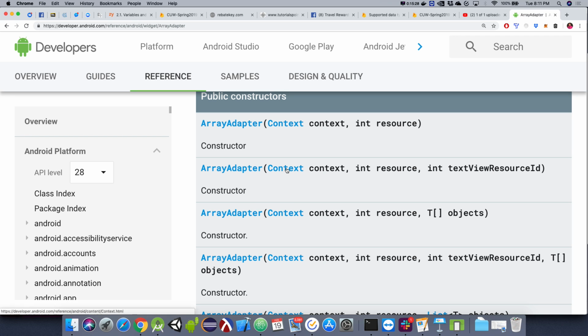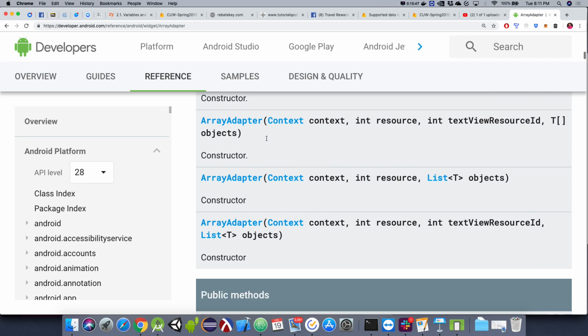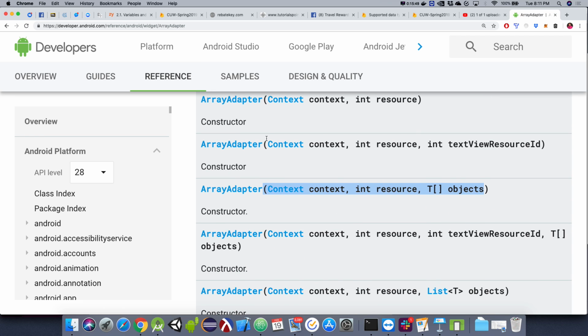He takes in a context, a resource ID, and a collection of objects. This is just one of the several constructors, but this is the one I'm using. A normal array adapter requires those 3 things to work. Is this an example of polymorphism? Well, having all of these constructors that take different numbers and or types of parameters is an example of polymorphism.